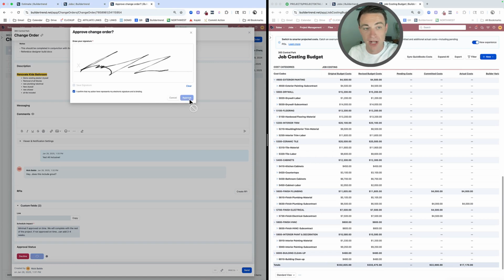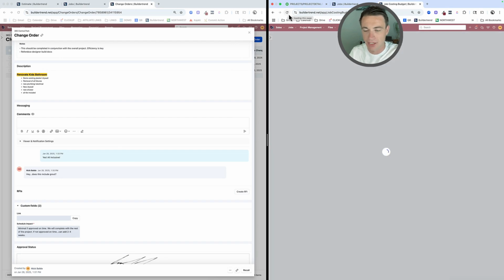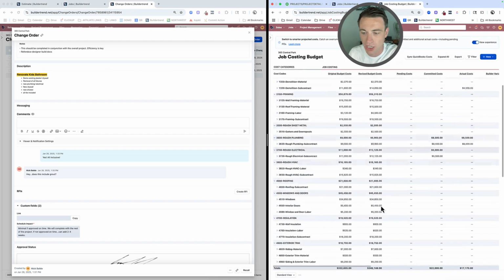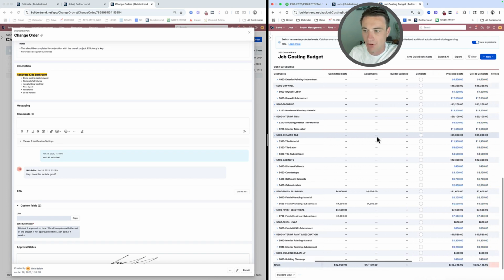And when we approve that change order, whether we do it, it's a client meeting, we kind of do it manually like I'm demonstrating here, or the customer actually does it through their workflow. Okay, that's up to you on how that process works. But once we have an approved change order, any of those cost codes that were included are now going to show up. We previously had a $0 budget for tile subcontractor. Now we've got a $4,500 budget. Totally for tile went from $20,500 to $25,000. Okay, that revised budget cost is now what we're going off of.